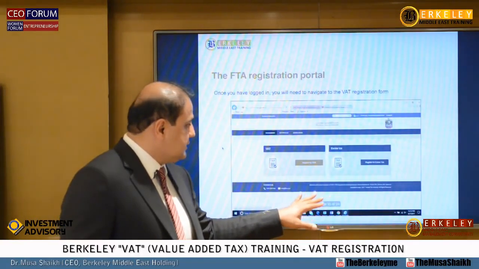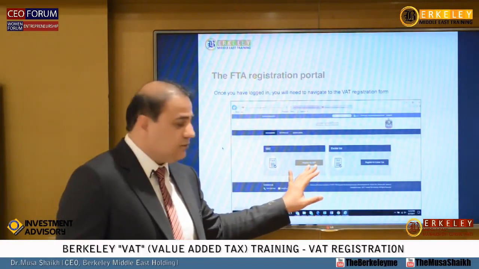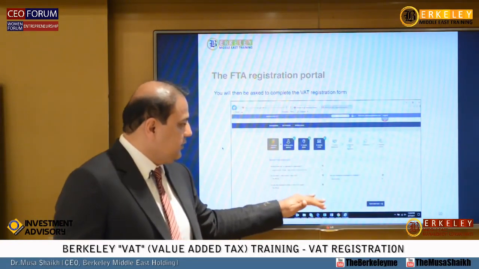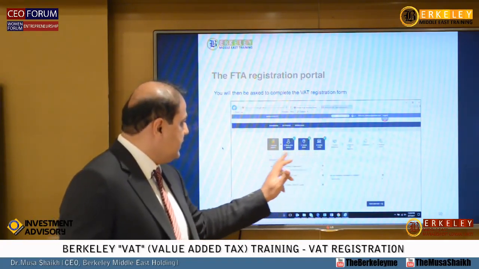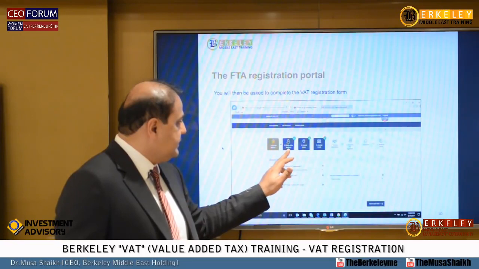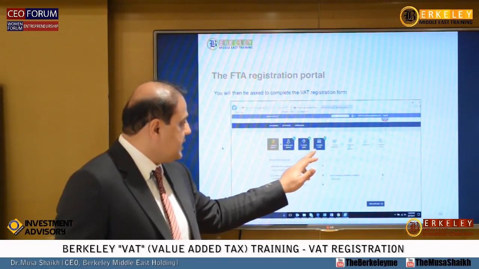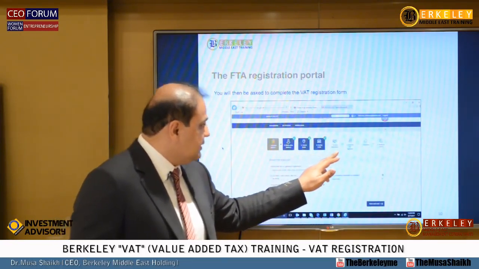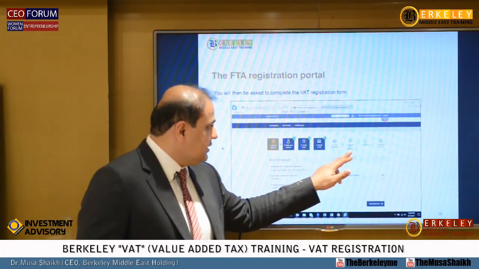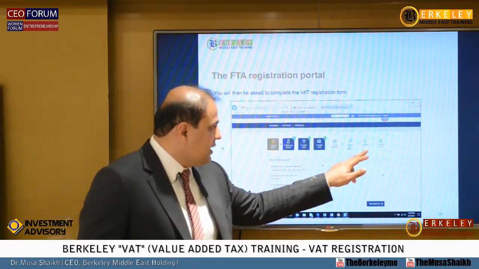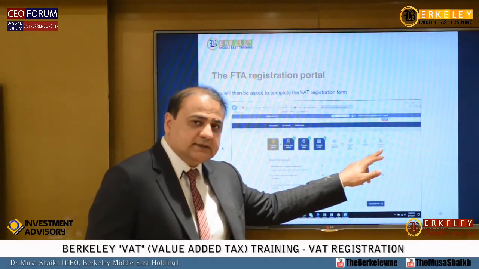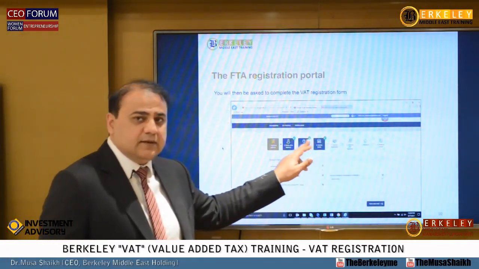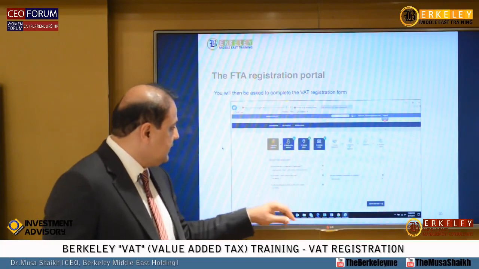Once we click this register for VAT, a form will open in front of us, and we will see some tabs like about the applicant, details of the applicant, contacts, banking details, business relationship, about the VAT you have, declaration, and then review and submit. So these are certain tabs that you will see on your screen.